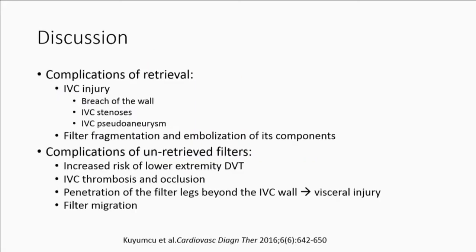Going to advanced techniques, we should bear in mind that there are some complications of advanced technique retrievals, such as IVC injury, including breach of the wall, IVC stenosis, or pseudoaneurysm, or filter fragmentation and embolization of its components. Now, with experienced operators, the reported complication rate was less than 5%. On the other hand, there are complications of unretrieved filters, including increased risk of lower extremity DVT, which can happen based on the PREPIC 1 trial in up to 30% of the cases. But in the modern era, it's up to 5% of the cases.